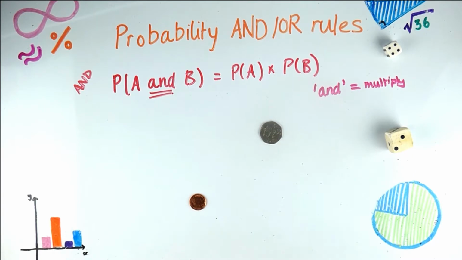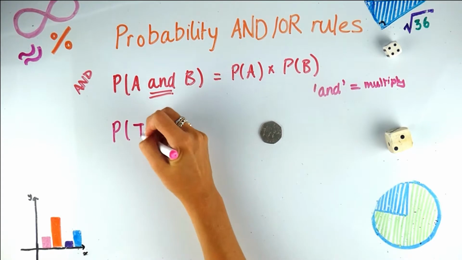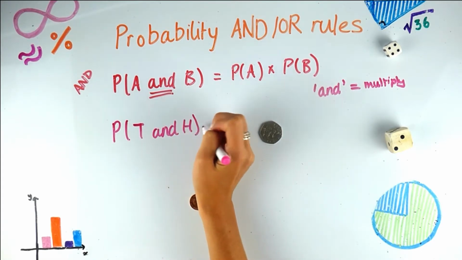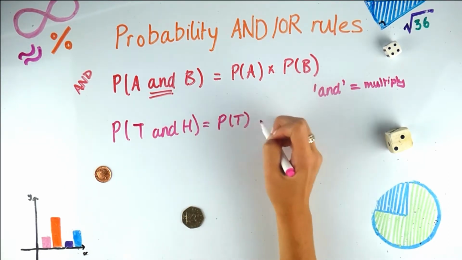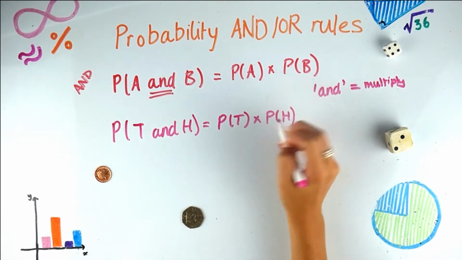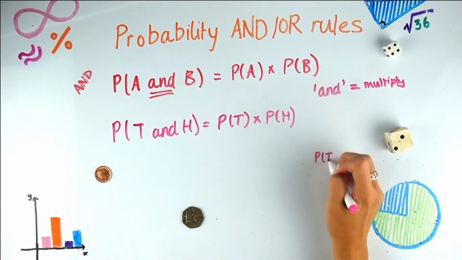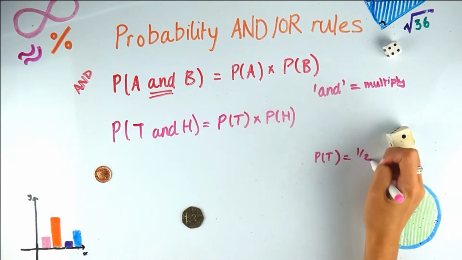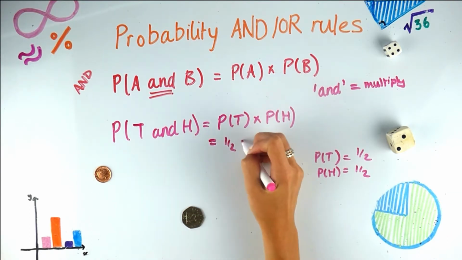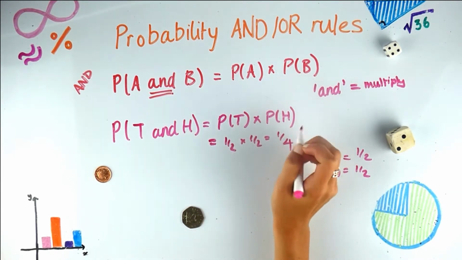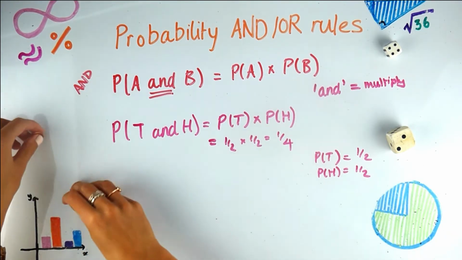Okay, so I've given it another go. Now I want to know what was the probability I got a tail and a head? I know that is the probability of getting a tail multiplied by the probability of getting a head, because in stats and means multiply. First of all, let's work out the probability of getting a tail. This one is a half, because I can either get a head or a tail. Same with this. So that is a half multiplied by a half, which equals a quarter again. So surprise, surprise, it's always going to be a quarter if I throw 2 coins, but there we go.